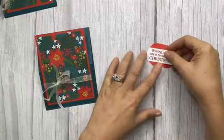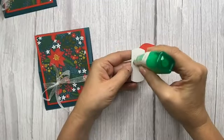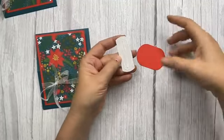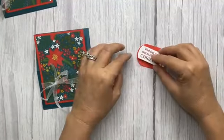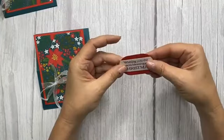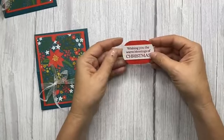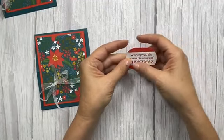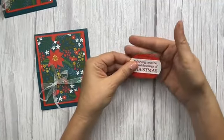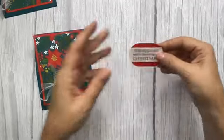But I really like this. I don't know why I haven't thought of this before. I'll always take the larger part, maybe cut it in half, put it on the ends. You know how you have that layered look. But I didn't think, why don't I stamp it and then trim down the actual stamped section? So I had that eureka moment today. I was like, how am I doing this? Because it did not look good the other way when this was full white.